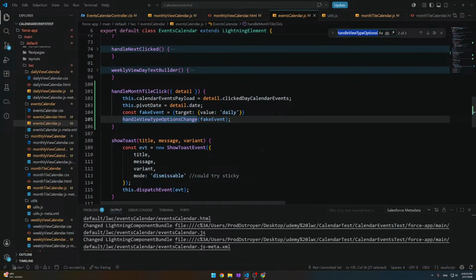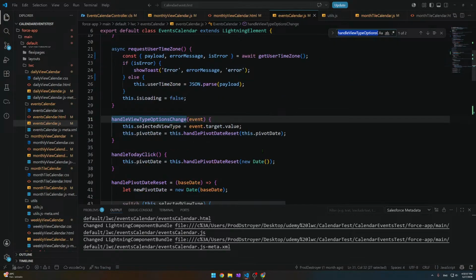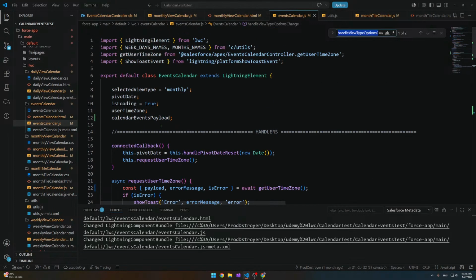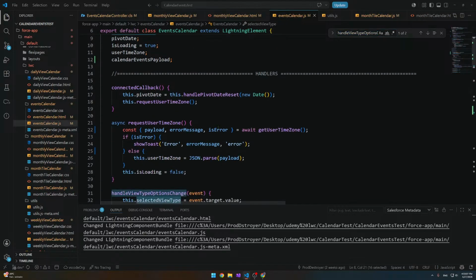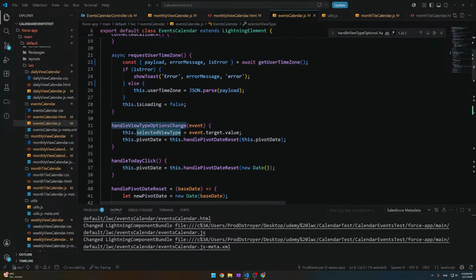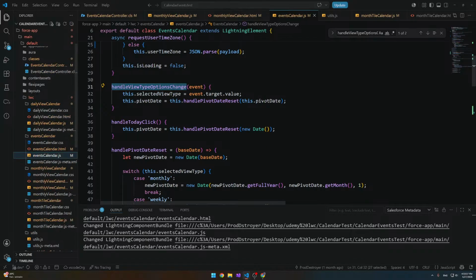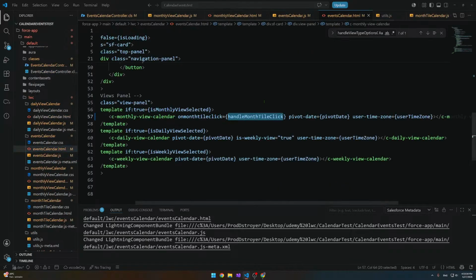Now the question is, are you really changing the value? Because remember, we need to have a selected view type change. Yes, we are doing it. And this is pivot date. Now, we're just gonna go with this events calendar.